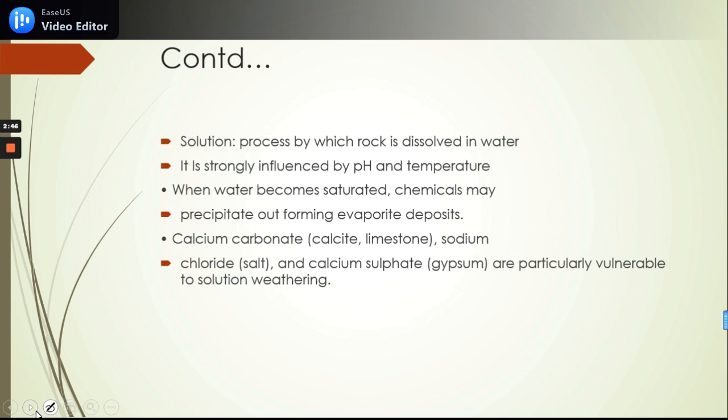Then there is what we call solution. This is a process by which rock is dissolved in water. It is strongly influenced by the pH and temperature. When water becomes saturated, chemicals may precipitate out, forming evaporite deposits. Calcium carbonate in limestone, sodium chloride (salt), and calcium sulfate (gypsum) are particularly vulnerable to solution weathering.